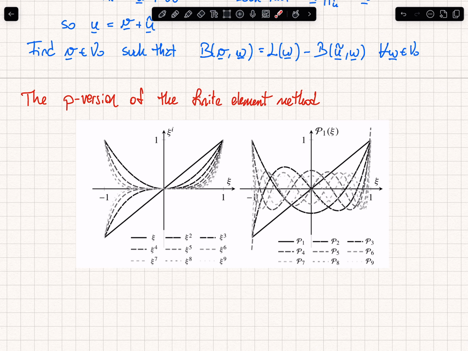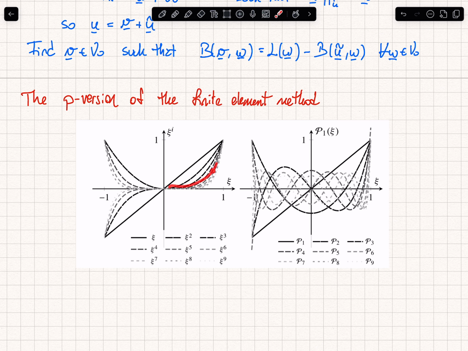Is the left figure Lagrangian? This is just monomials. You see, it's just represented like this. And these are called Legendre polynomials. Of course, it's one kind of orthogonal polynomials. There are many kinds of orthogonal polynomials. You also have Chebyshev, for instance. But these are the polynomials that we're going to use to construct our basis, simply because we know that if I'm going to increase the order of a polynomial, I'm going to really be introducing something new, right?